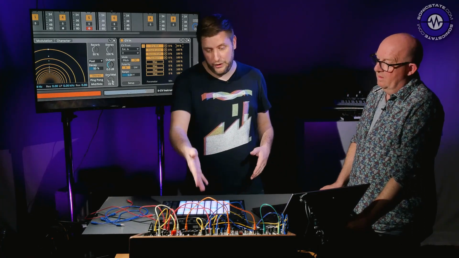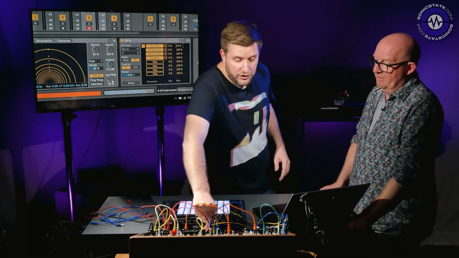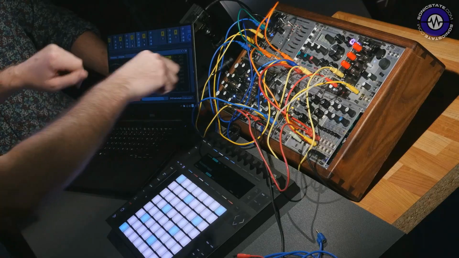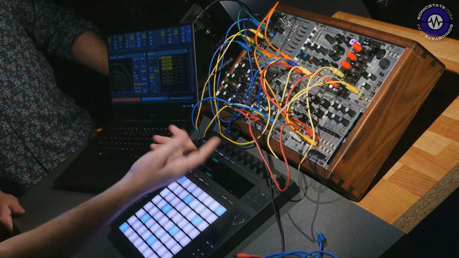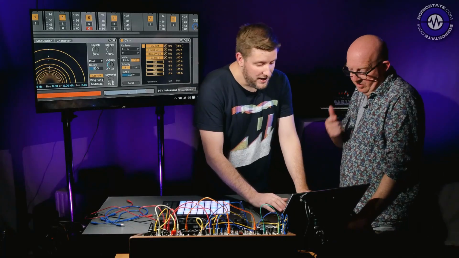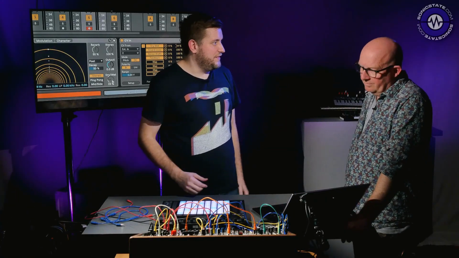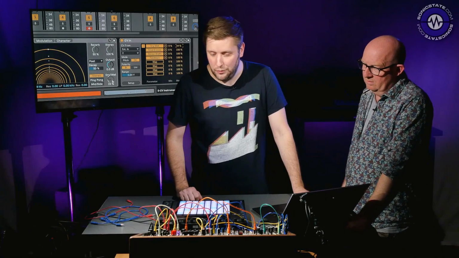We could have used one of the ones in CV Instrument to control it, or you can use this. It's very much it depends. Mix and match. Do you want to have the hands-on control of a physical kind of knob? Of course, you could use Push as well, or any other MIDI controller. It just gives you options, doesn't it? And options are pretty much always good, I think.